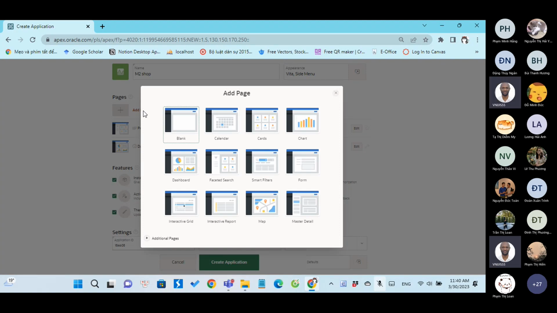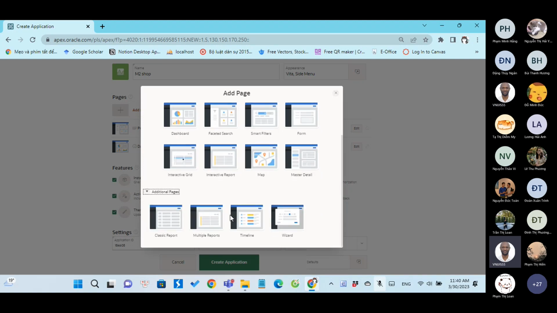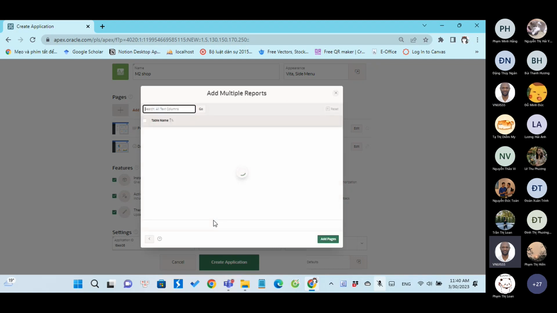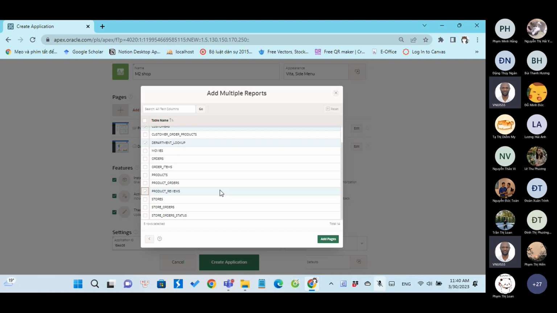This time around, click on add page. Then scroll down to additional pages. Click on multiple reports. Okay, now select clothing lookup, color lookup, customers, department lookup, product reviews, stores.